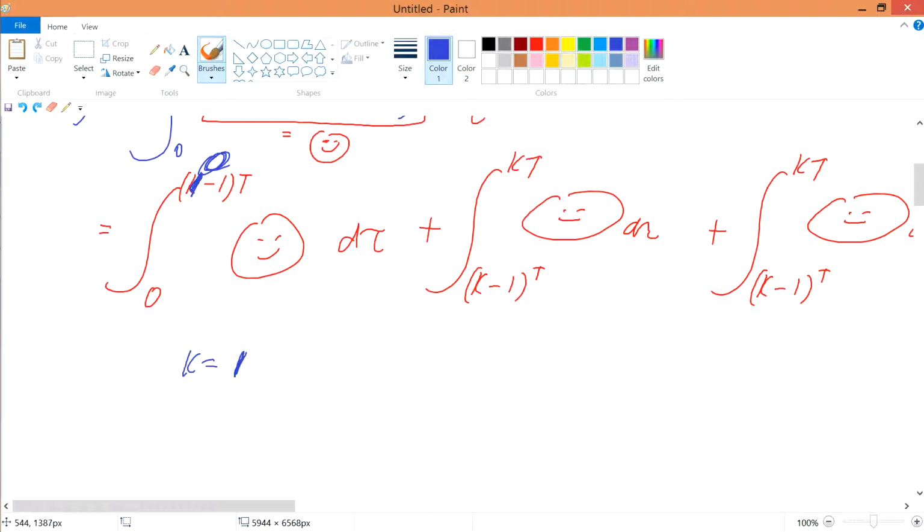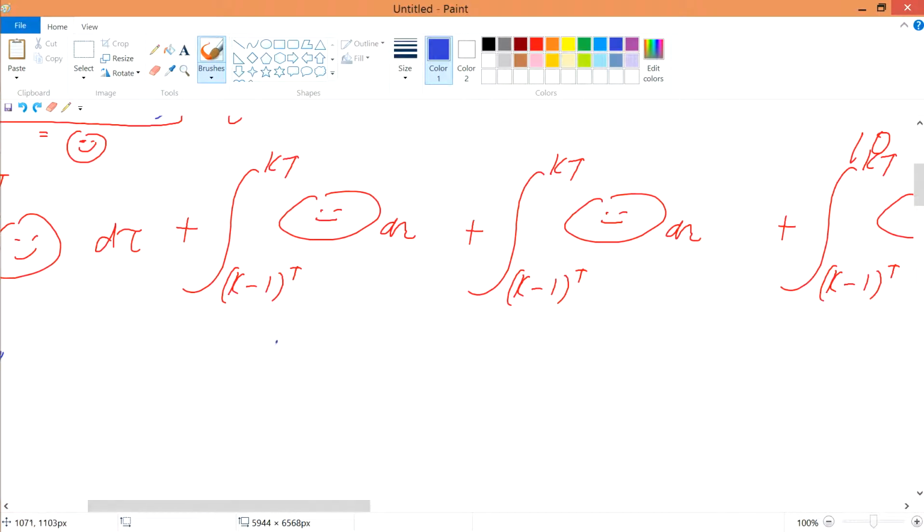This is when k equals 1, and then when k equals 2, this thing becomes 2 minus 1, which is 1. Then this time will be 2, right? So it's from 1 to 2. Then over here when k equals 3, this is from 3 minus 1 is 2, then this is 3. So as you can see, it's from 1 to 2, 2 to 3. At first it's 0 to 0, and things like that. And then 3 to 4, 4 to 5, all the way to whatever you want.